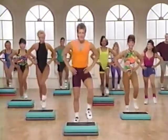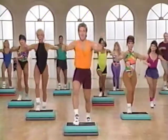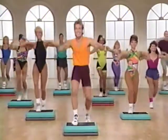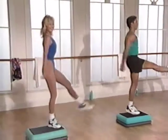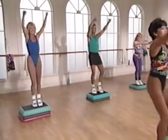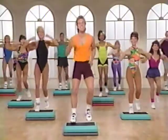Now back to a step kick, watch your arms. Go out, arms, go front, up, and down. Nice. How you doing? All right, set there. Basic, right foot. Now, if these arms are just a little too much, pump it out here. You always have tomorrow. Go.